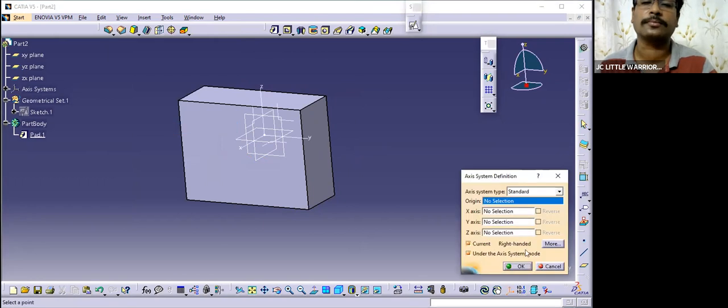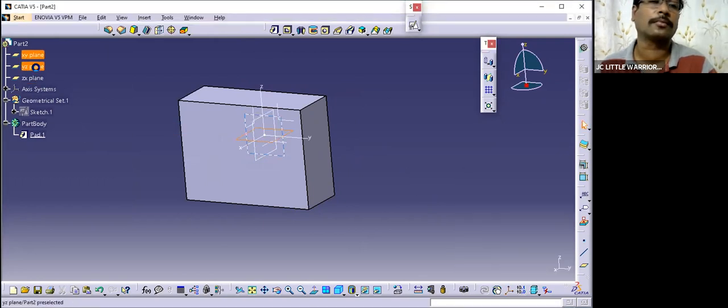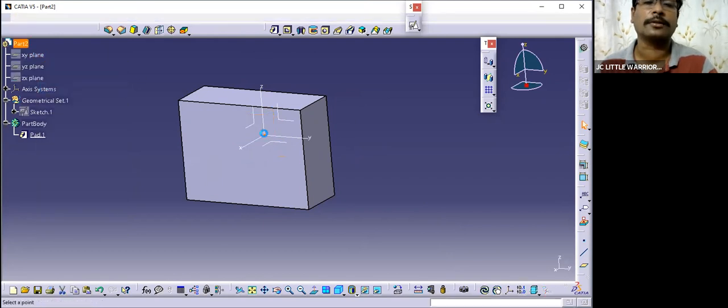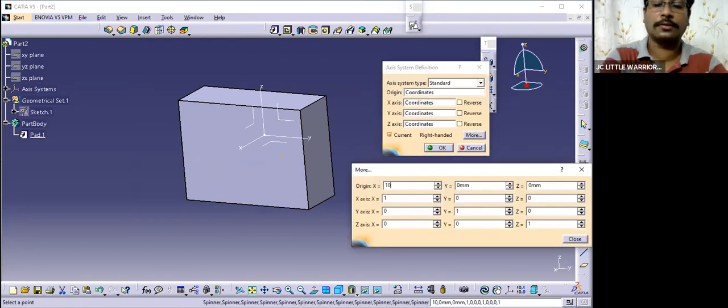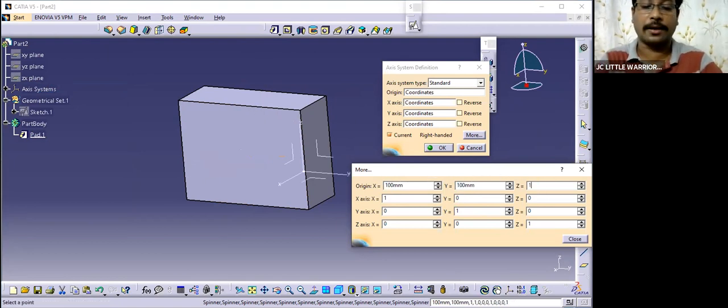That's the system. Hide the planes. Second, let me say under. Close it.